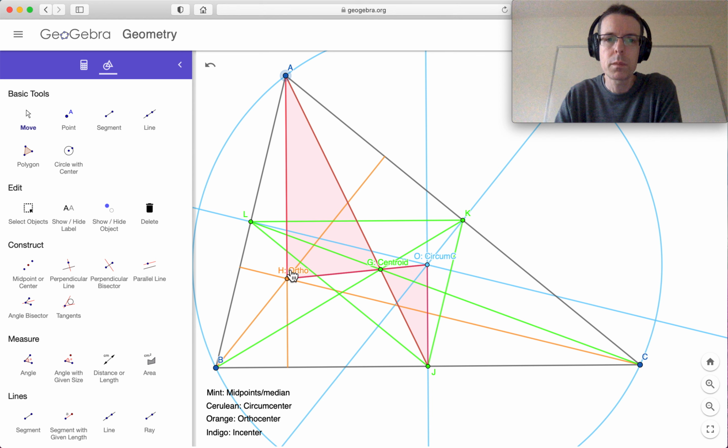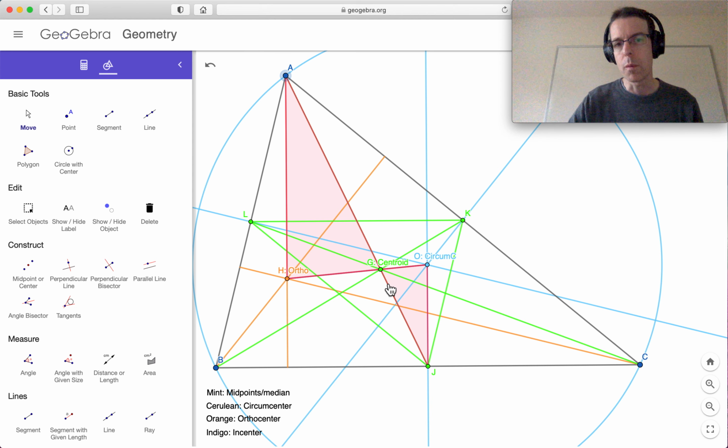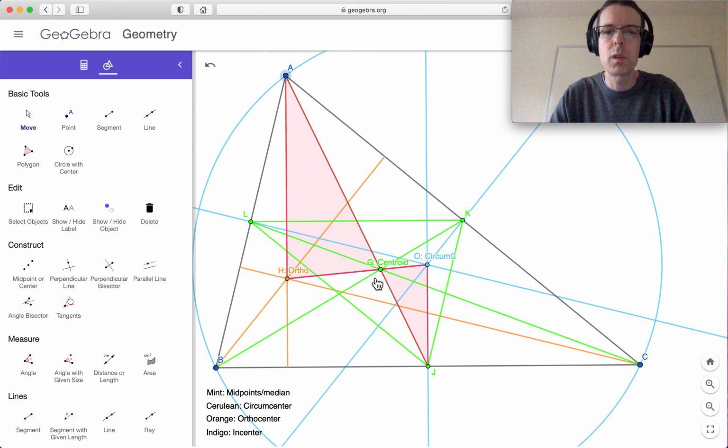So to sum up, we have JO is half of AH, we have JG is half of AG, and we have this angle at J is equal to this angle at A. So that's all we need for similarity. We'll apply side angle side similarity to these two red triangles. What does it give us? Well, it gives us that the triangles are similar.